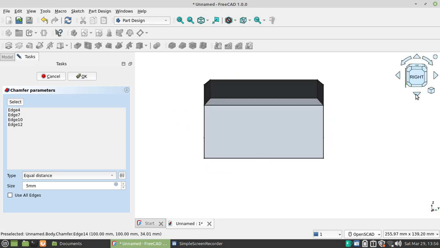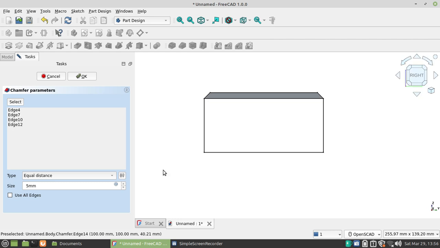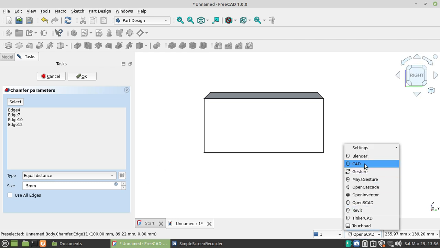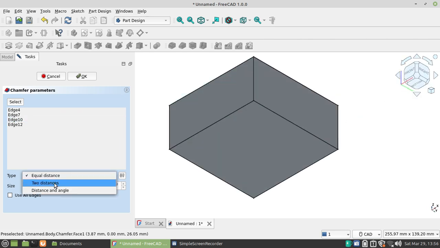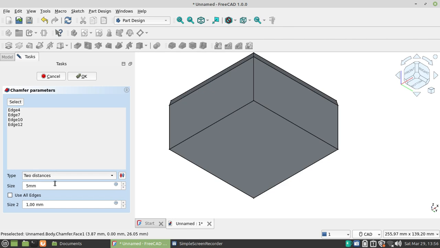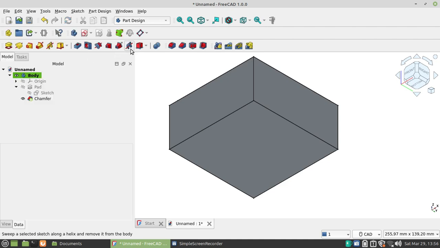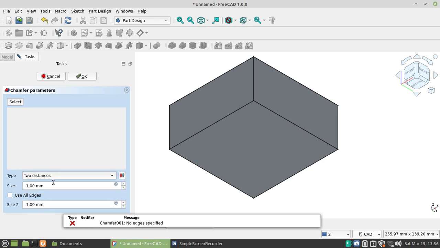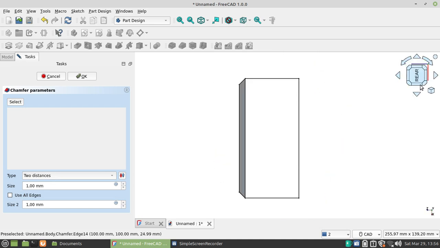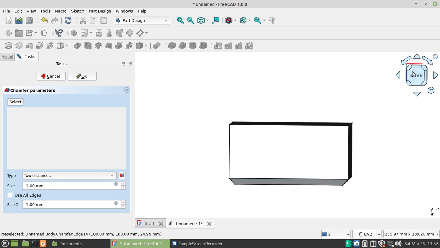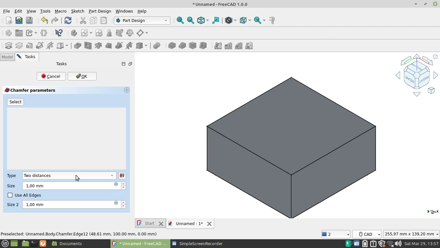We can try the other option for chamfer. We can try two distances.